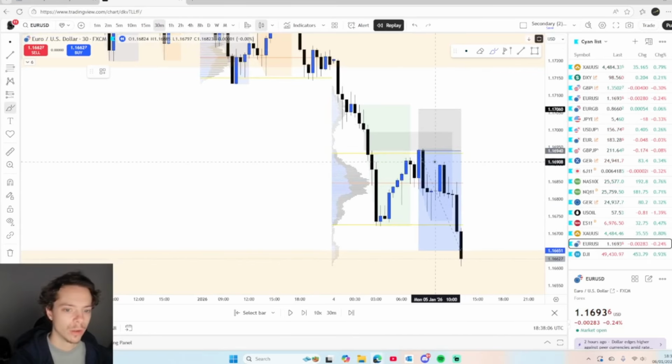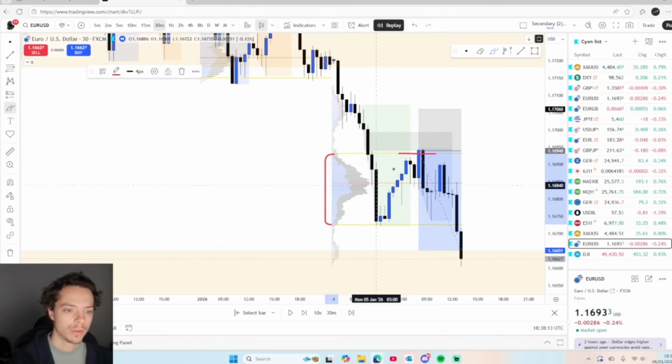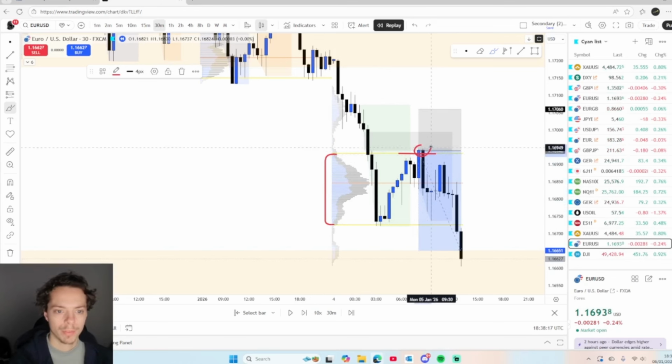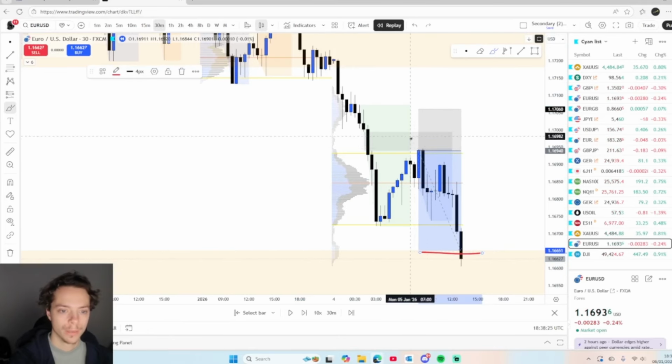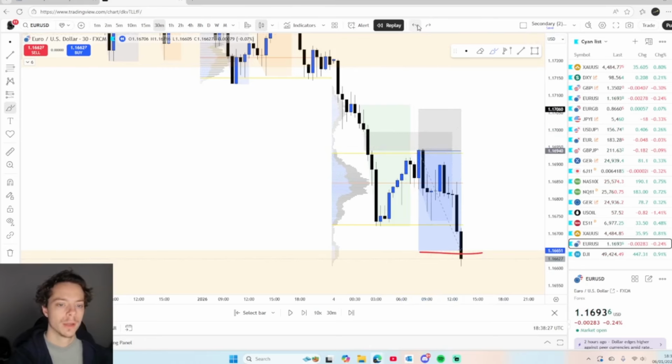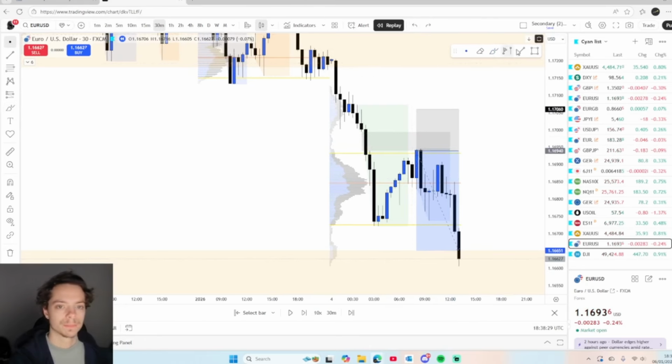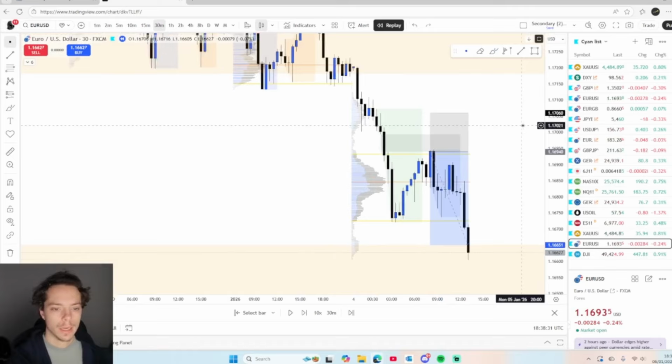Again, if you notice, now we can see in hindsight, we did break above the value area high. Obviously, it wasn't the case at the time, but you can see we did break above that value area high as well. And what do we want to do when we break above the value area? We want to fade it back into fair value. So here, obviously, it just so happened that we had a whole load more analysis, which told us target here, enter here. So yeah, I hope that made sense to you.